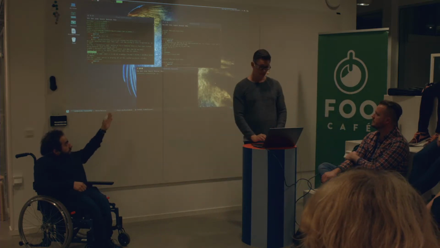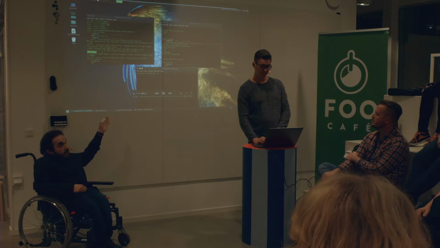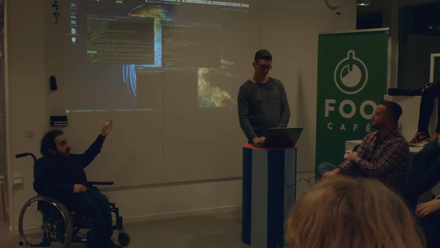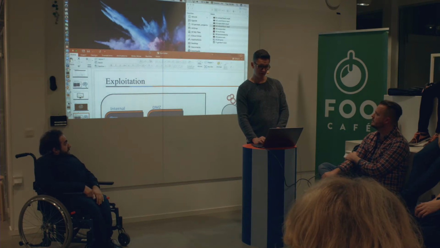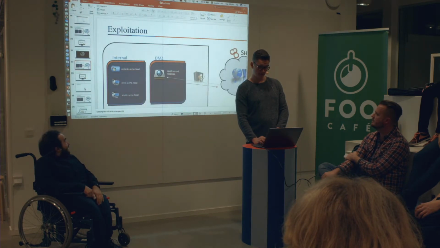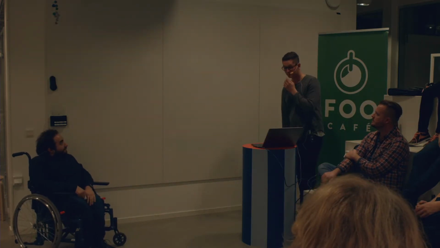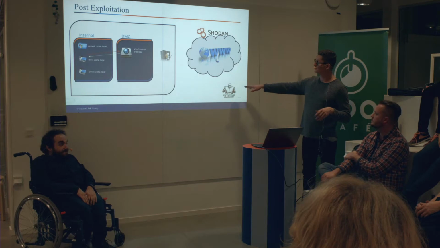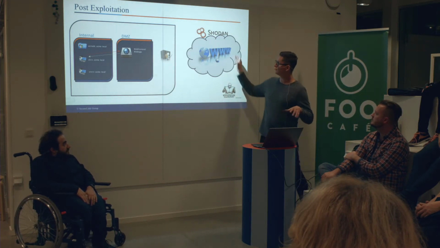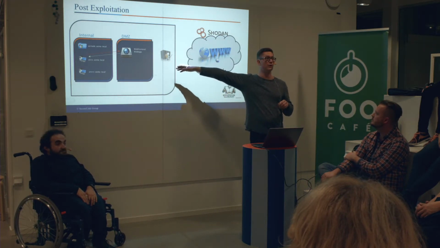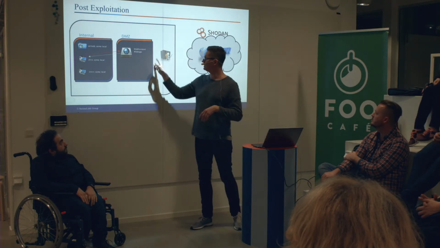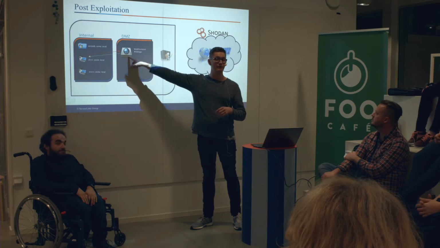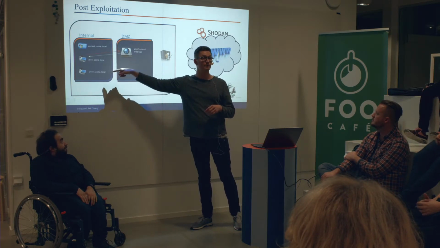So now we can see we're root on the system. So we're going to go and try to gain further access. Oh, post-exploitation. That's what I like. So, another wrap-up here. Very quick. Once again, through the internet, we took over the WebLogic or web front-end server. So what we're going to do now, we're going to try to pivot through this machine and gain access to the internal network.